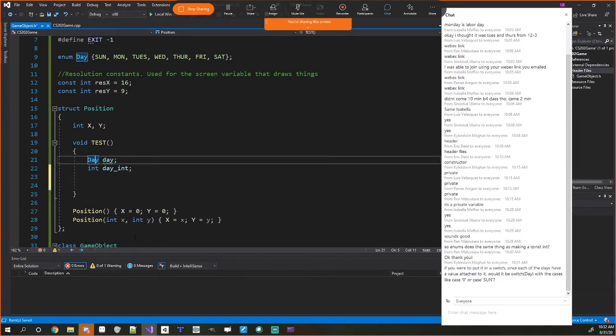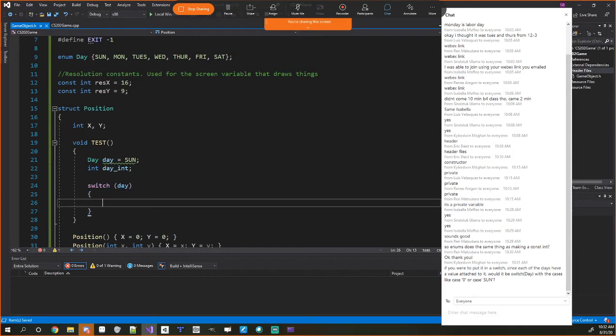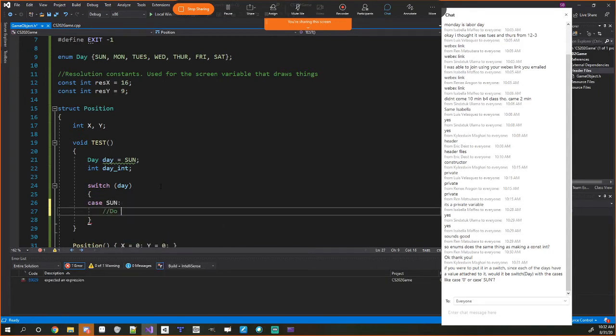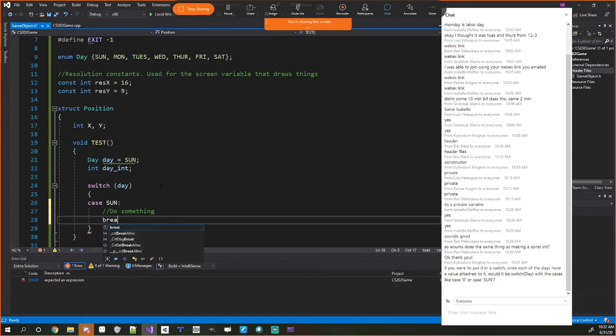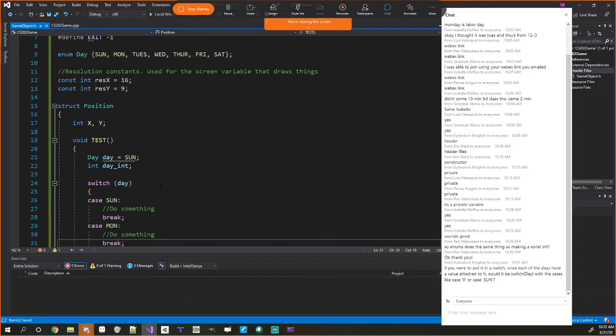So if I said day equals Sunday for some reason up here, then I could do switch day. So I need to use a variable with the switch because it needs to be an instance. And then, yeah, you can actually do the same thing. So I could say case Sunday, do something, break, case Monday. So I can give all of the case labels just the enumeration as well.